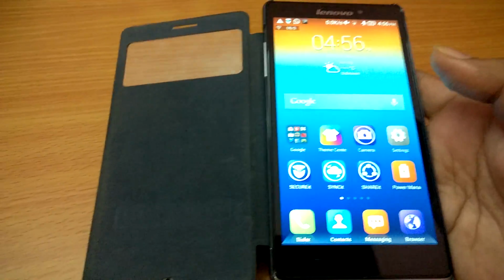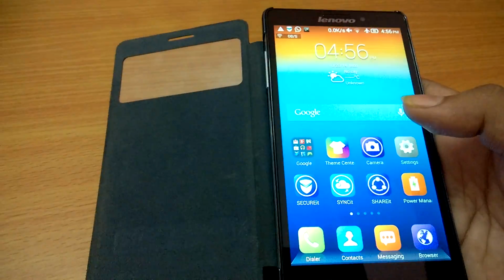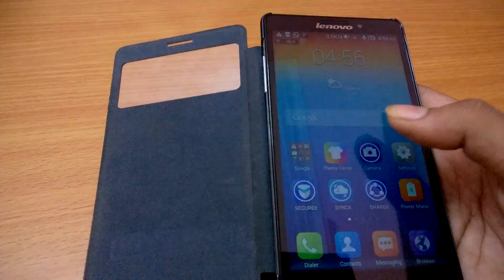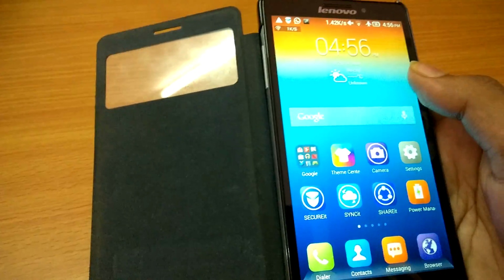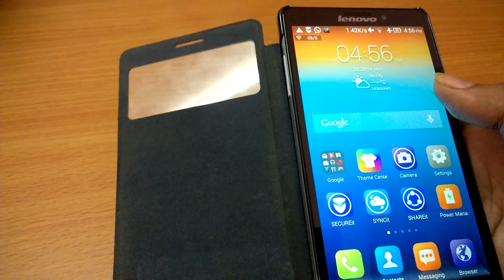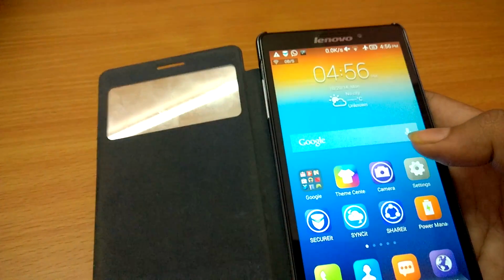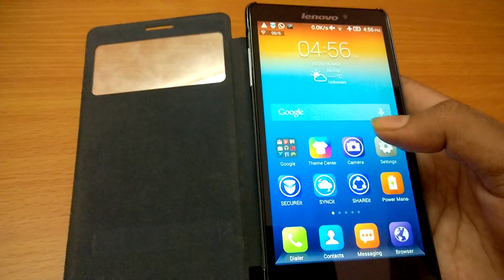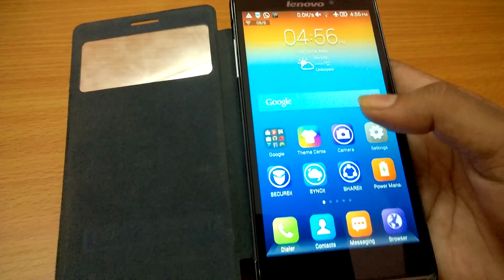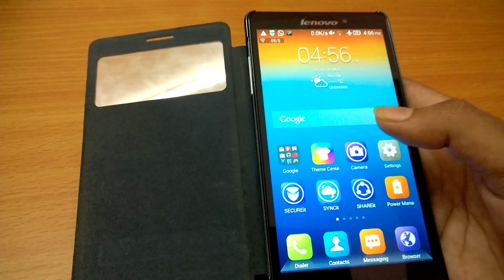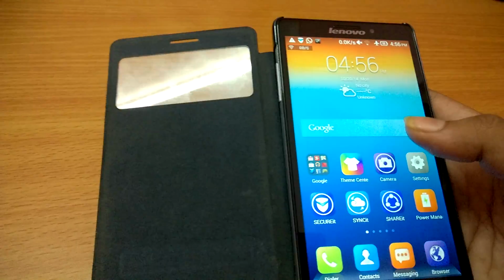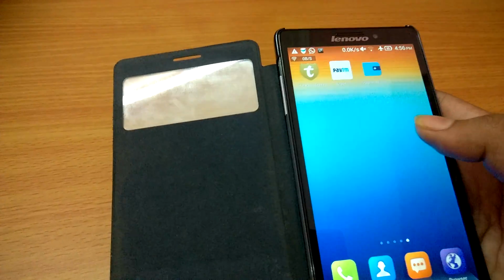But I can't manage with one browser. Chrome does not have settings like saving the web page for offline browsing and a few other settings that help me a lot. So removing the default browser and making Chrome the default browser, I don't like it. So I don't like the KitKat update offered by Lenovo for this phone. I mean, that is cheating.